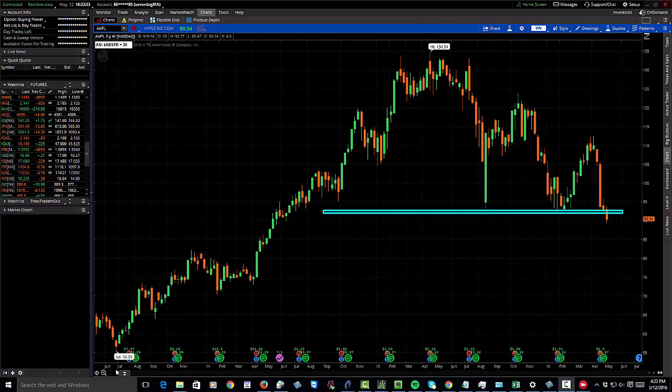And so what we saw over the subsequent months is that that level set up a lower high, got tested again several times over the course of several different weeks here, bounced back up again, and notice that it created another lower high setting up on this weekly chart. So this then becomes very ominous that this level has to hold. And when it breaks through like it did today, all of a sudden you start to see some downside targets come into play. So where is the next level of support for Apple? Well, that's the question everybody wants to know at this point.